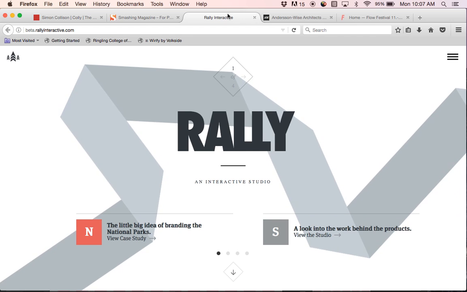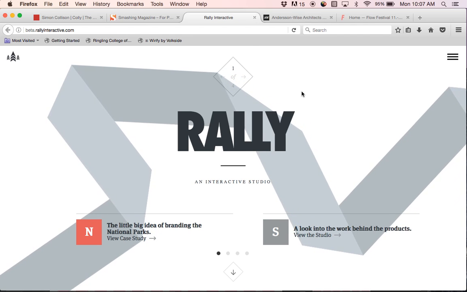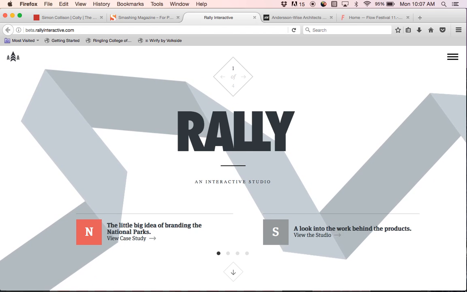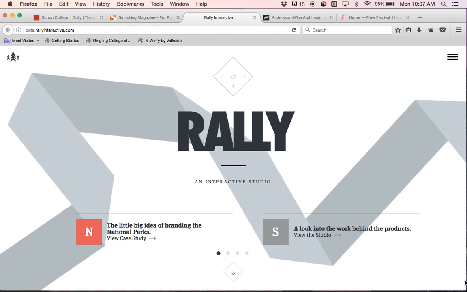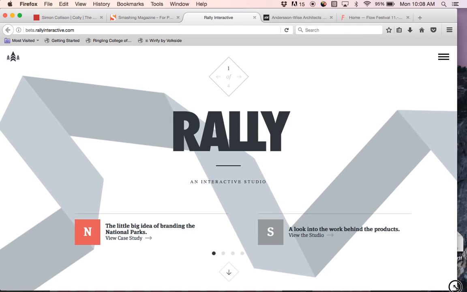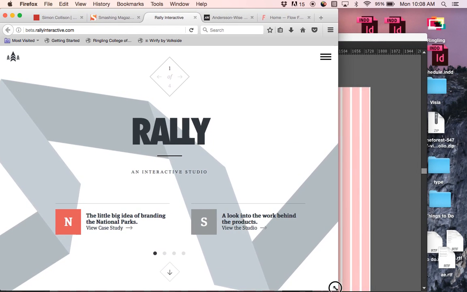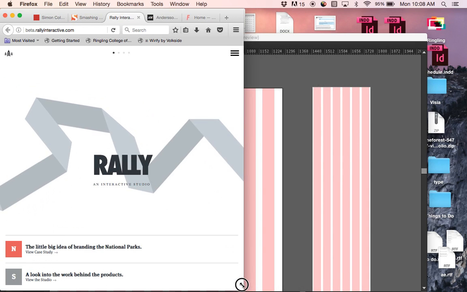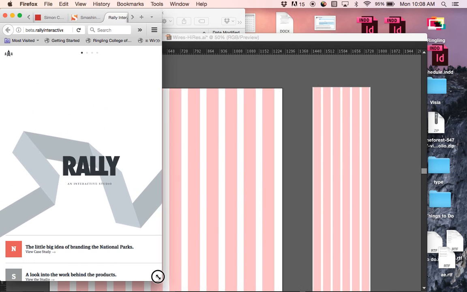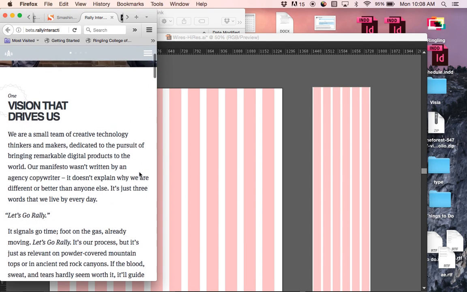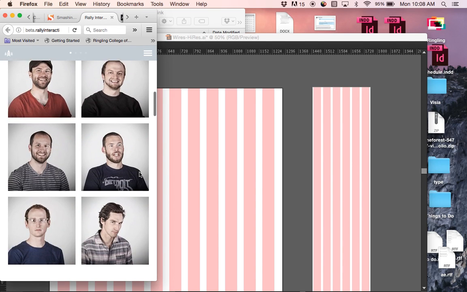Another really interesting example is Rally Interactive Studio. And the main thing I wanted to show you is how their navigation works, but we'll take a look at the scaling. So as it scales down to the phone, again, it's just stacking the type and image.